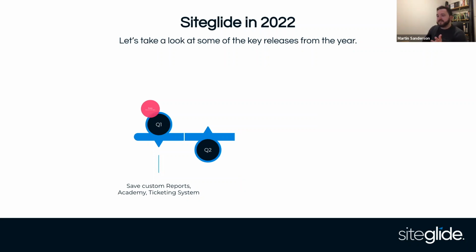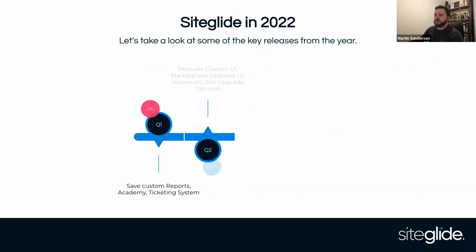And of course, the ability to save custom reports means you don't need to redo a report every time or rerun it. And those reports are dynamic, so it's an improvement on how you can analyze data on the platform. And back in January, we also released the new ticketing system. So obviously that allowed you guys to share either bug reports or questions between your whole team, rather than it being segmented to just one person in the chat.